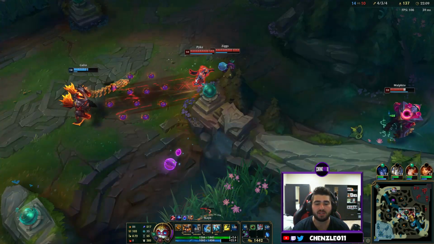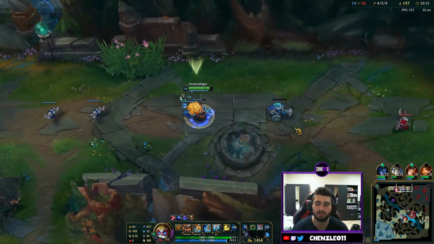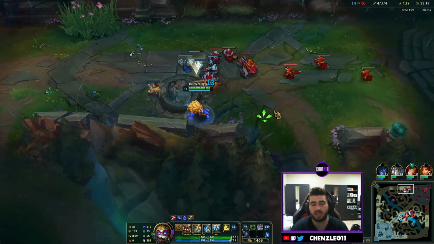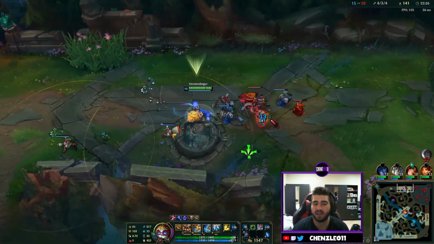Split pushing for me is a very, very easy way to get pressure for your team. It's a very easy way for you to acquire a lot of gold, a lot of XP, and just to stay very relevant in the game. If you group up too much, especially when there's no reason to, it can actually harm you a lot.